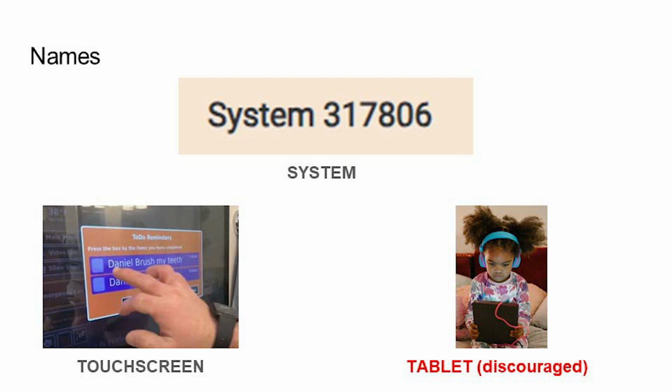There we were talking about the touchscreen being referred to as a touchscreen, in the portal being referred to as a system, common parlance being just referred to as a touchscreen, even though it's a touchscreen all-in-one PC. We just, for shorthand, refer to it as a touchscreen, and we discourage the use of the word tablet.